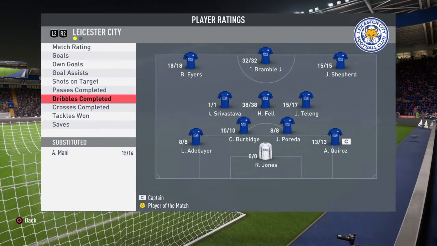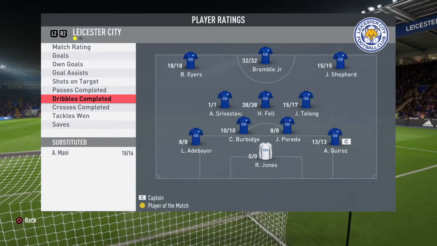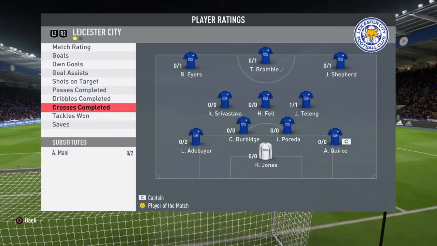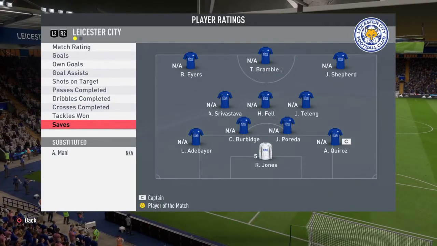Dribbles completed, Fell again perfect in the middle. Talang was good. Bramble was great. I mean, come on, guys. Bramble Jr. was fantastic in this game. So was Ayers. Shepard was solid, but they didn't get enough done. Crosses, not much to talk about. Tackles, Bramble with a big tackle. And Riley Jones made 5 saves.